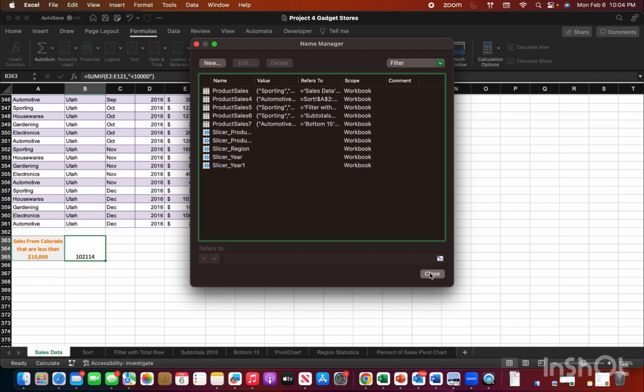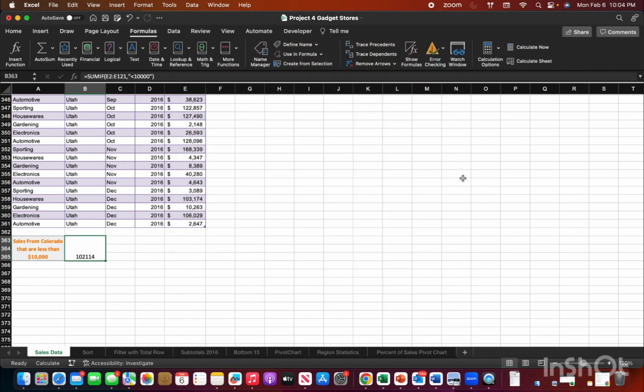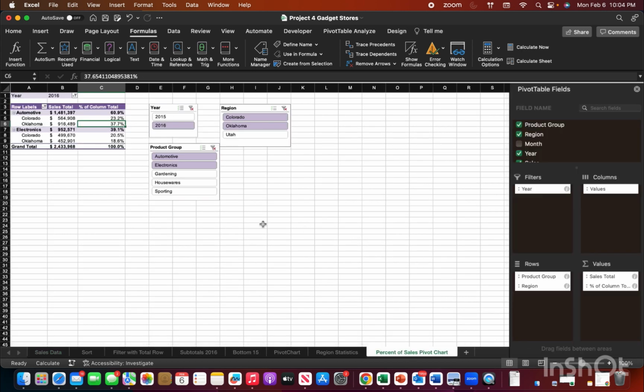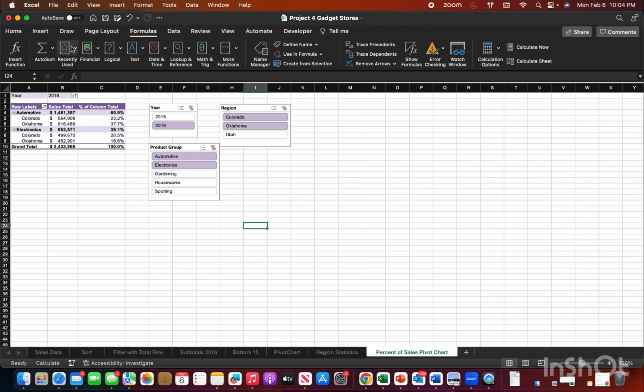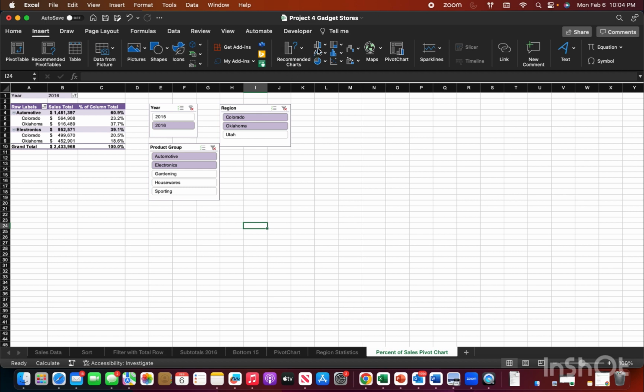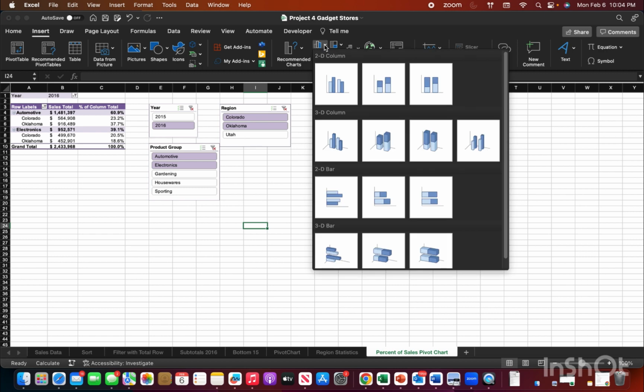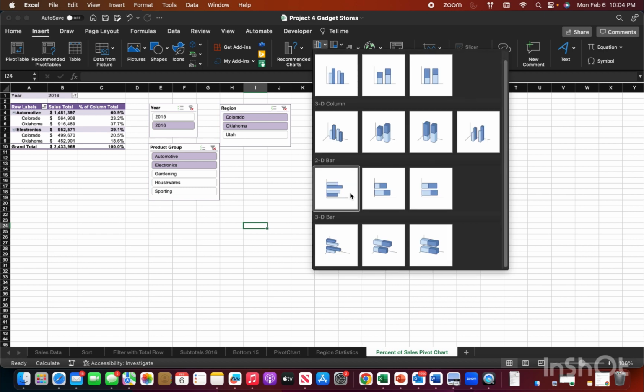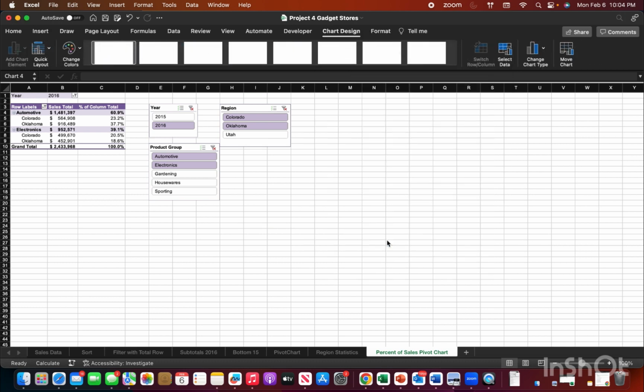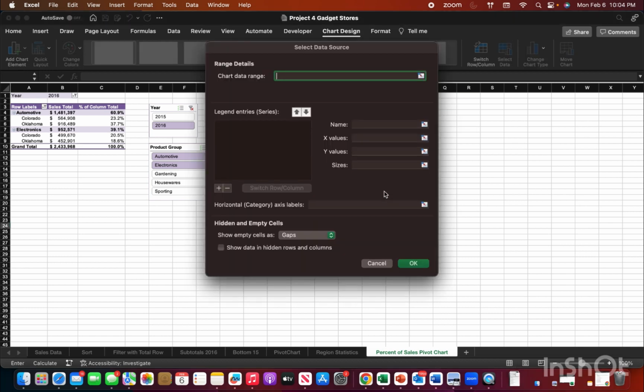That's good. And then the last thing we are going to do is on the percent of sales pivot chart, we're going to add a 3D stacked bar chart. So we're going to click insert, and you can see this little bars here. Click on it. We're going to do a 3D stacked bar, and we're going to select the data that we want.